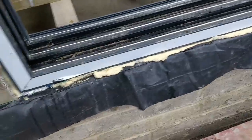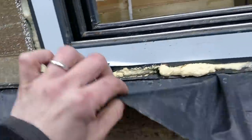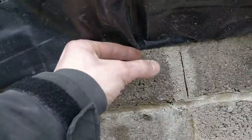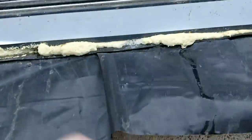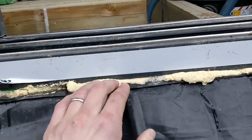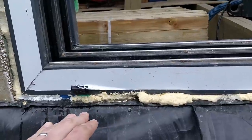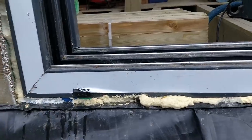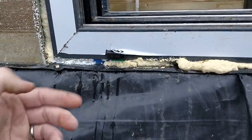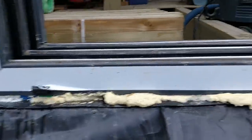The other thing that we're going to do, once we have rendered this whole thing, so the whole of this is going to be silicone K-Rend, and I'll cut this back. We're going to put silicone K-Rend, which will probably bring it out by maybe 10 or 12 mil. We are then going to put a little sill unit across here that projects out a little bit. It'll get covered by the deck, you'll never see it, but it will just help bring any water that does come down, it will help bring that away from the wall and away from the underside of the window there.